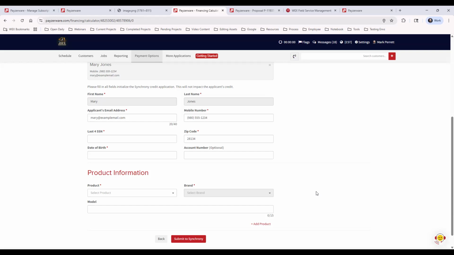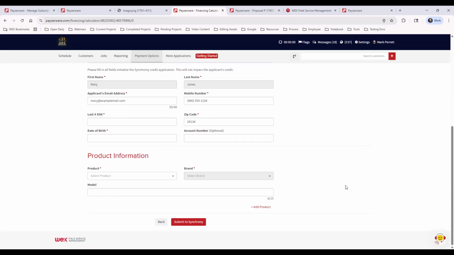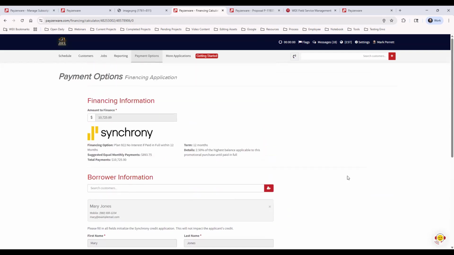That job gets completed, and then you can accept payment from the financing dashboard, which we will look at in a little bit. They will take the dealer fee and then send you the rest of the loan as a bulk payment. That will go into your bank account, and then you will be able to go in and mark that invoice as paid, that it was paid via the loan. So that is doing the financing application from desktop.